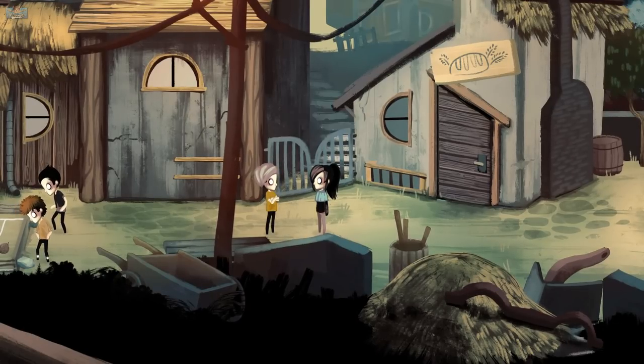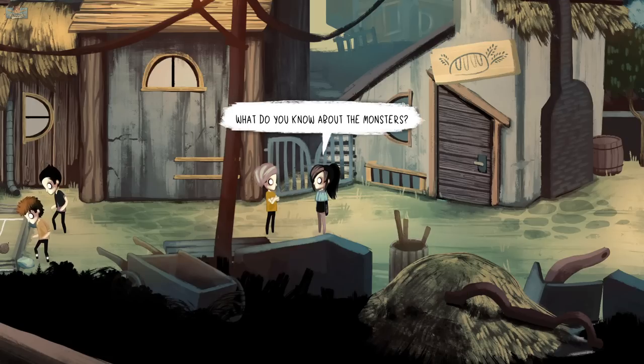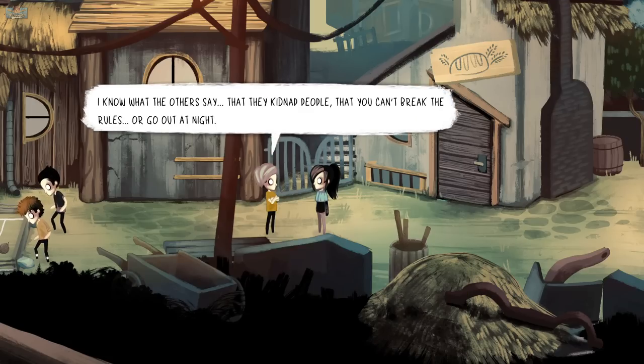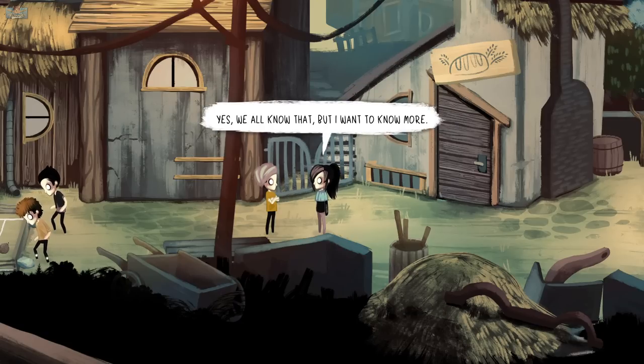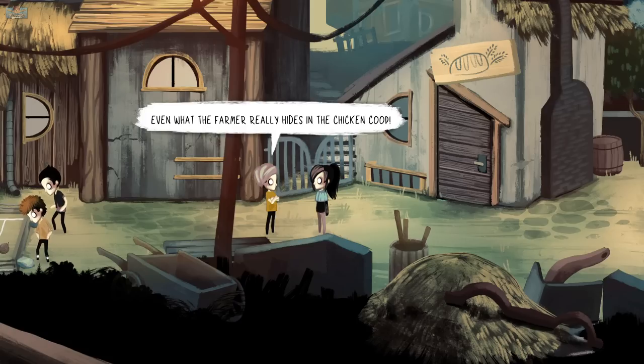Hey, Lucy, did you find my gift? Oh, what do you know about the monsters? I know what the others say. They kidnap people. You can't break the rules or go out at night. We all know that, but I want to know more. Red's the one who claims to know about all things forbidden. The monsters, the forests, basements. Even what the farmer really hides in the chicken coop.